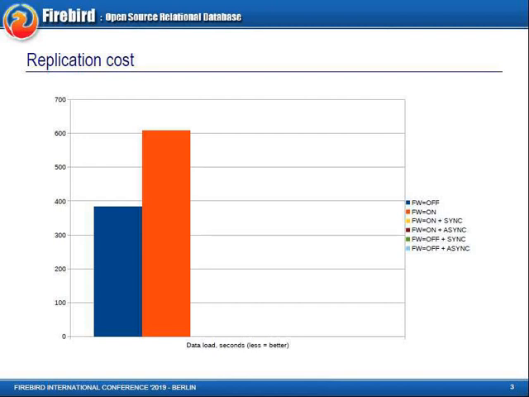I just used two different tests. One test is a kind of bulk loading, with 4 concurrent connections inserting a lot of records into different tables. And the second test is just a typical OLTP load: very short, small transactions, but 100 concurrent connections. Let's start with the first test, the data load test. This graph shows the number of seconds to execute the operation, so actually the less, the better.